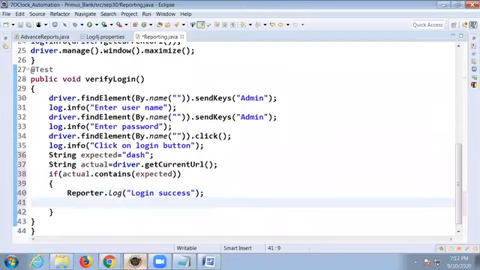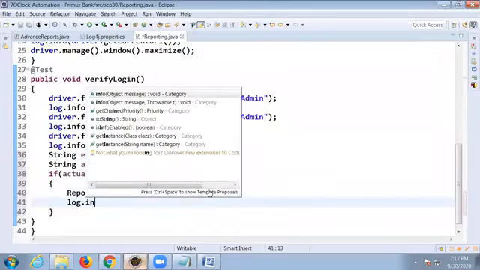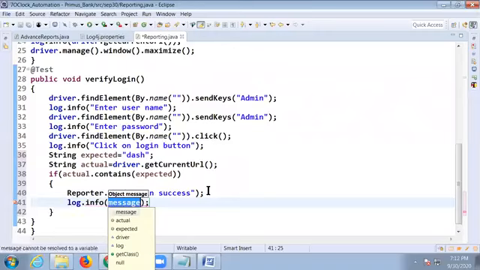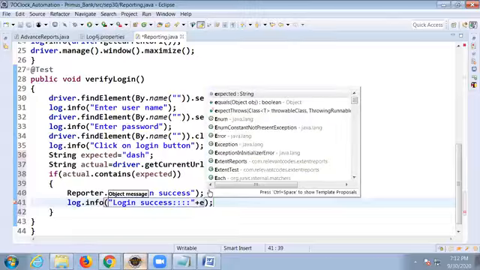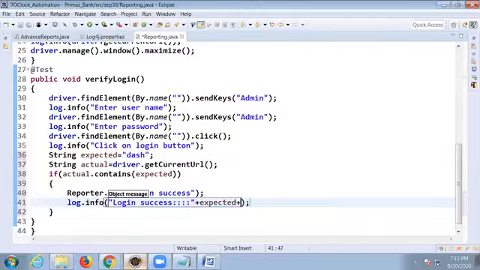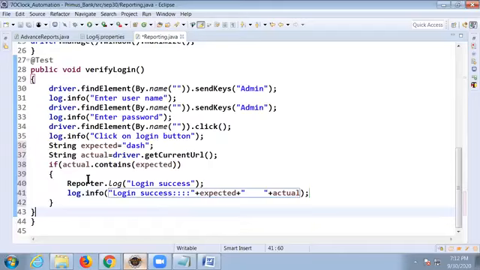Log.info, what message? Login success, colon, plus expected, plus some blank space, plus actual, so that I can see clearly what is generated. This happens whenever it passes.